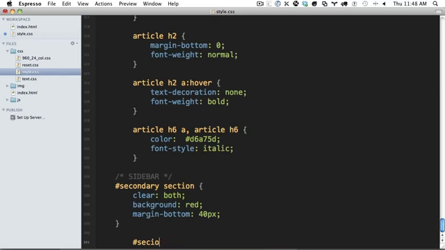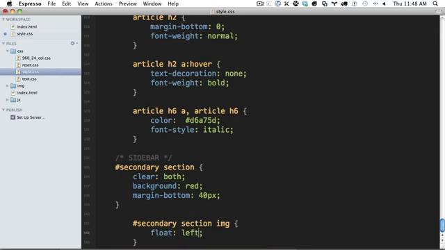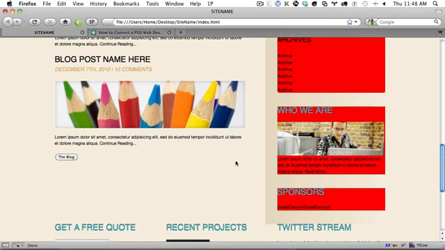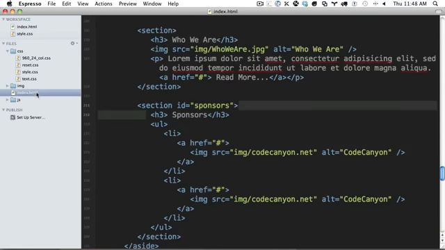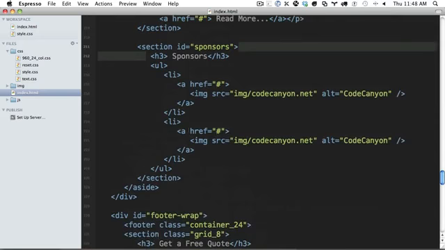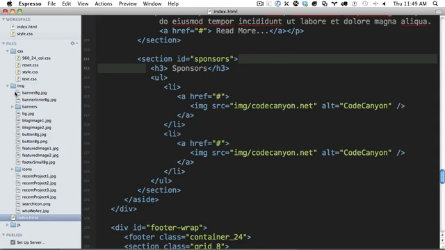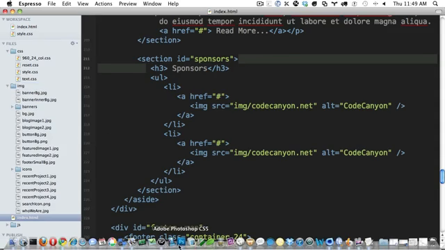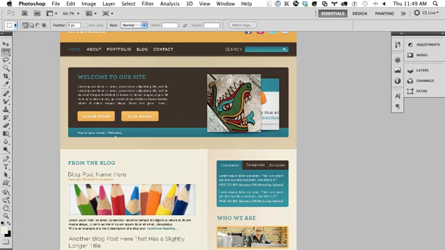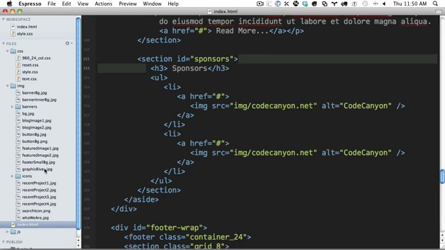Secondary, section, image, and that's going to float to the left. So if we refresh, let's go ahead and add in those images. So let's find it. Image source, let's go into our images folder, and we haven't sliced those out just yet. So I'm going to pause and do it myself since you know how to do this, and then I'll be right back. Okay, I'm back, and I've saved it as Graphic River.